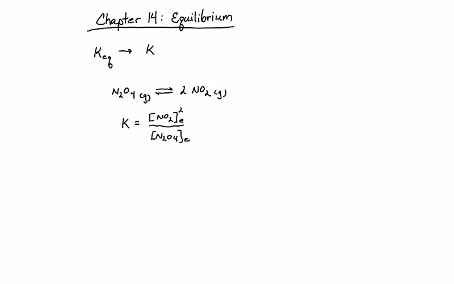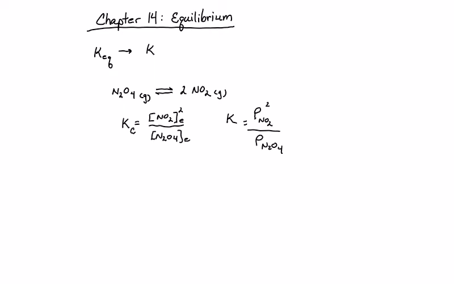Okay, but the thing here that's tricky is the units that we're going to be using. Concentration is moles per liter. If we're going to express the value for K in this manner, we usually put a subscripted C to indicate that this K is being calculated on the basis of molarity. But it's also possible, and much more convenient in some cases, to express the equilibrium constant in terms of pressures. So in this case, the partial pressure of NO2 squared divided by the partial pressure of N2O4. And this is just as viable.